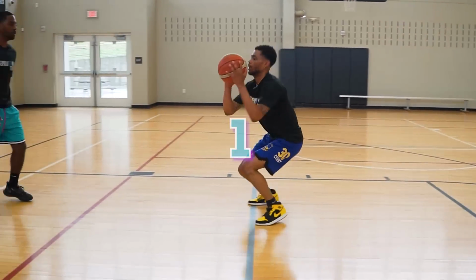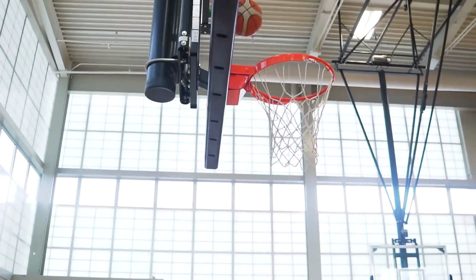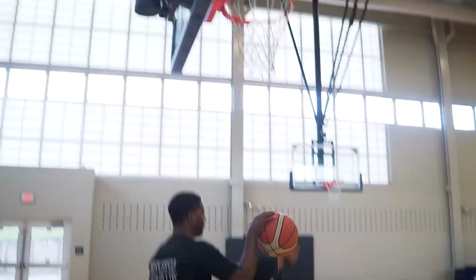Good, left, right. One, two, step. Perfect, same thing, opposite side. Right, left now, right, left. Step. Good, another. Right, left. Yep. And one, good finish.